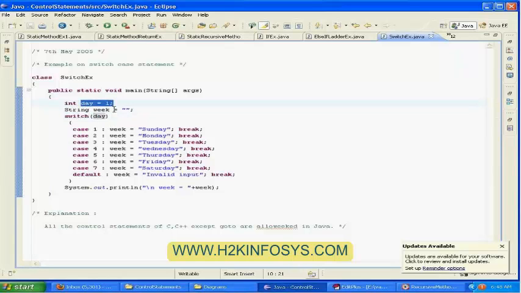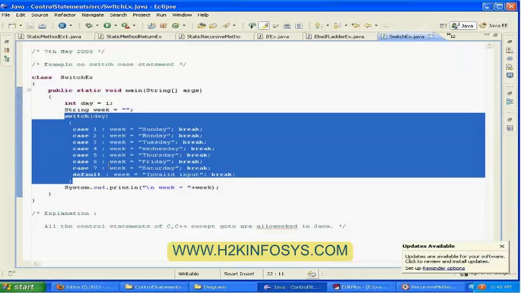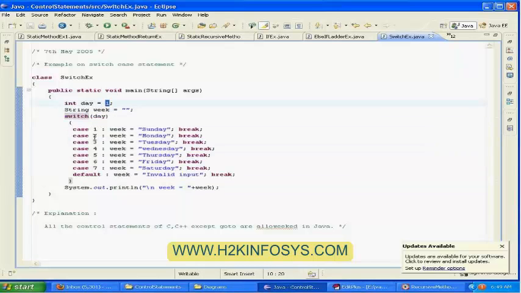So it comes here now, right? And here case 1 is having week as Sunday. What happens now? We are giving a break statement here, right? Now case 2, week is given as Monday, again we are saying break here. What does it mean? By including the break statement, control will come out of this switch case. Understand? And if the given input value is the same as the value we have in the case, if both are having the same values, then week will become true.